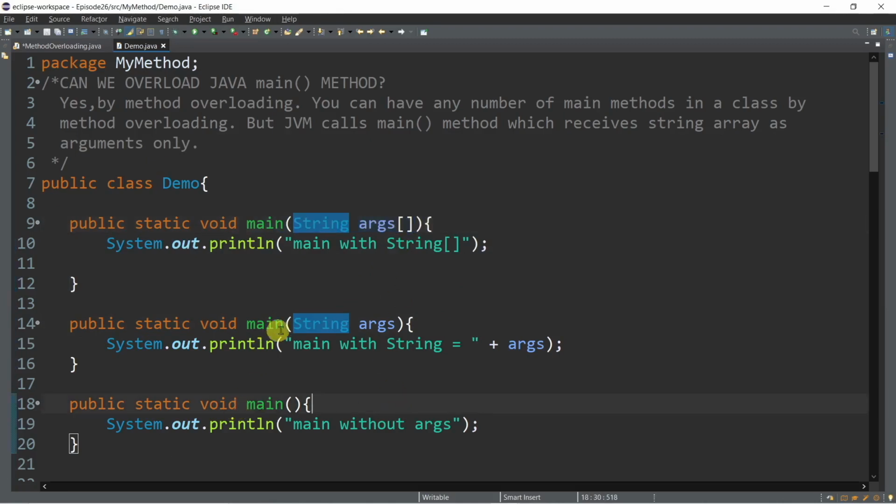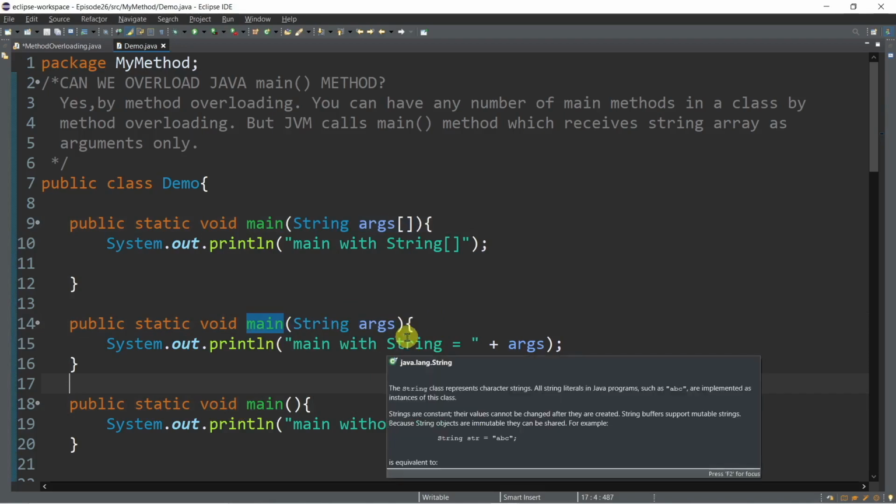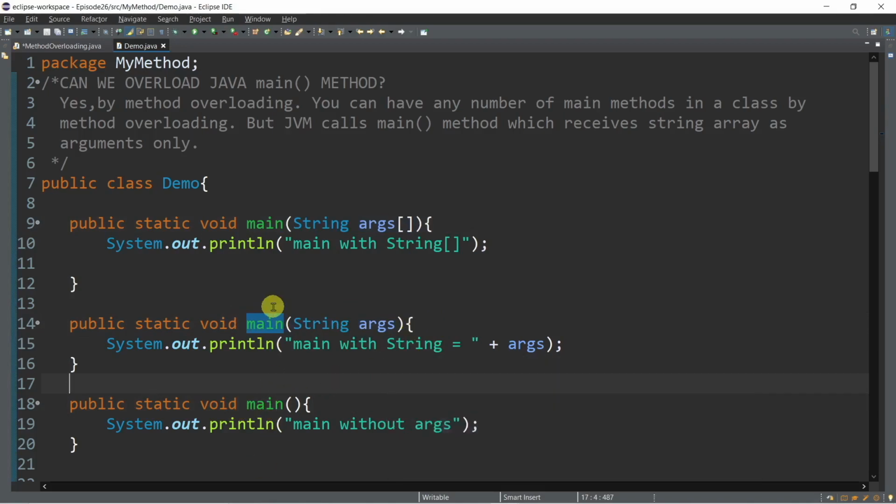So by having a main and then string args, this is a valid way of overloading a main method because this one accepts a string value coming from the user. So these two main methods are user-defined methods now, and we are overloading. This is the proof that we are overloading the main method.